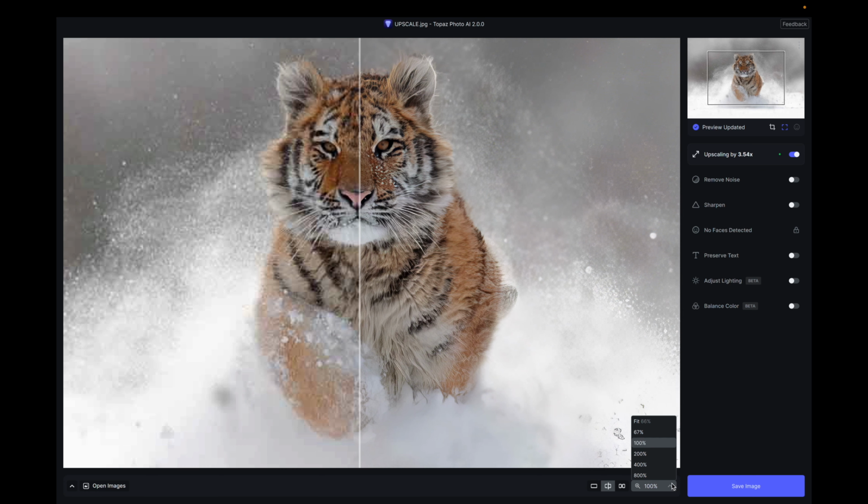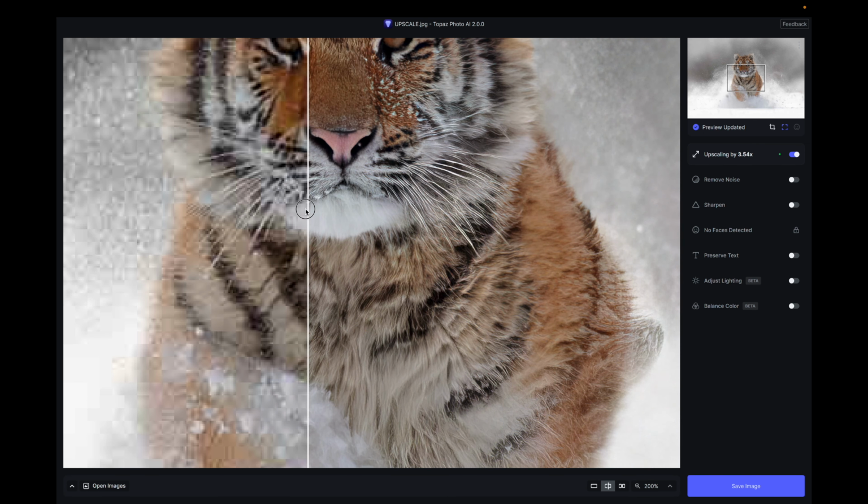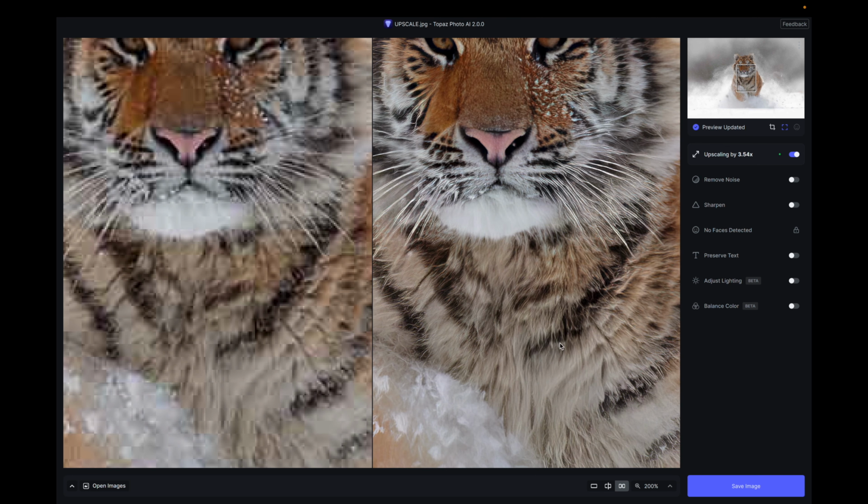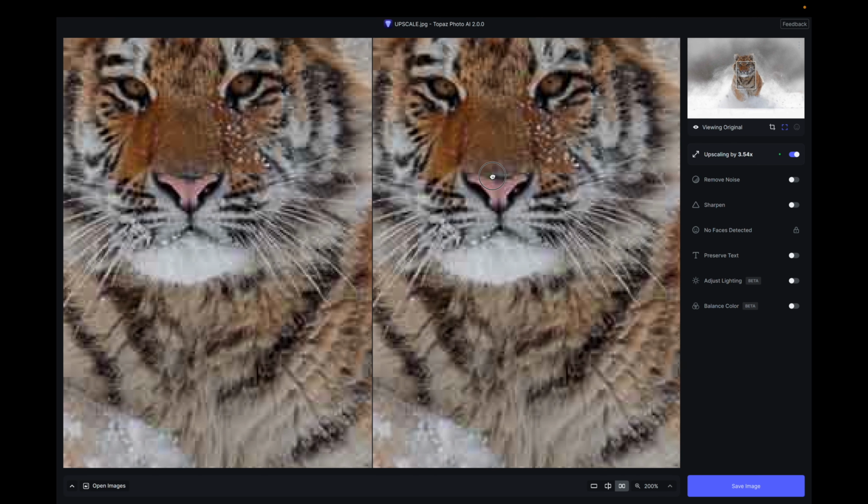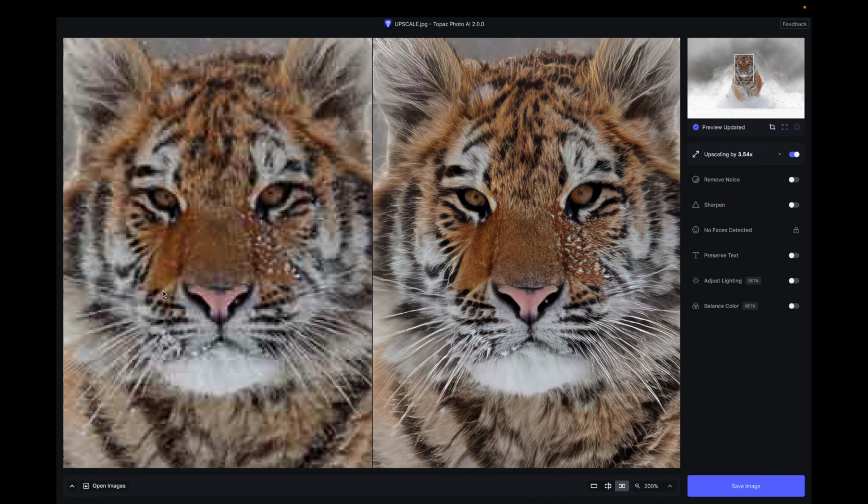Let me show you by enlarging. So there we go. Look at that. Even though you've not asked it to do anything, it's automatically recognised that it could do with a better resolution, and it's actually applied that. Here we can see a side by side, and we can just drag that down and have a look, and you can see the difference between the two is already amazing. So this is the upscaling tool.